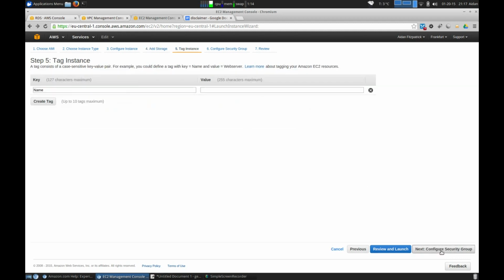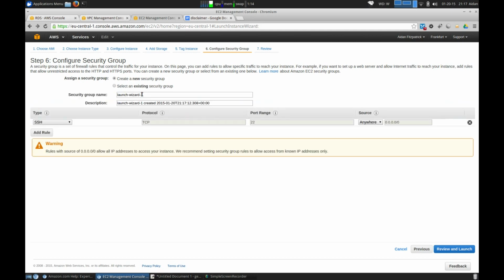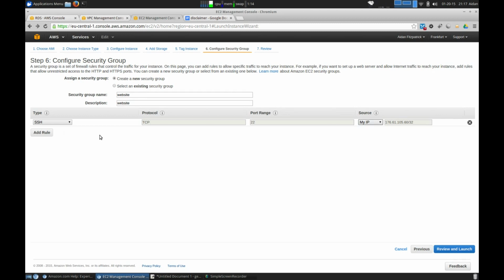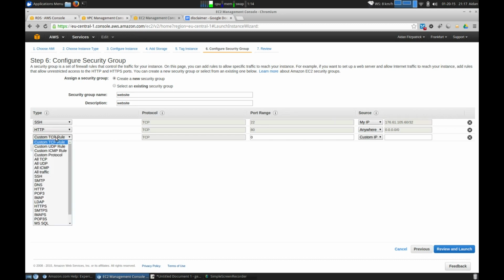We're going to leave that the way it is, and then going to configure security group. Now you'll see there are 2 security groups there. Neither one is good for us, so we're going to head on create security group, and we're going to call it website. Website. Okay. Port 22 is how you access the instance. I'm going to leave that as my IP as opposed to anywhere, because you don't want the world to access it. And we're then going to make HTTP and HTTPS available to the world.